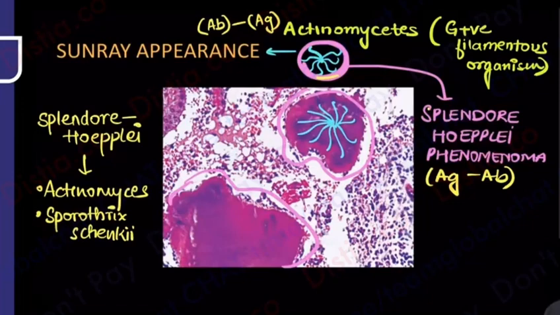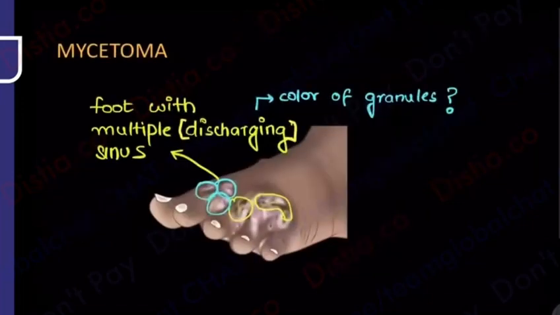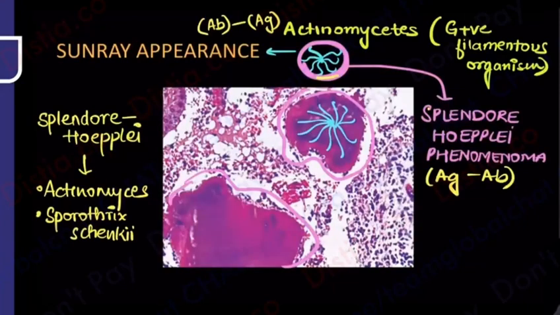Okay, this was if it was a case of a bacteria. So imagine this is your mycetoma, this is your foot, you had a discharge, you picked up the discharge, you saw it under the microscope, it started looking like a bacteria. So your treatment goes in terms of a bacteria, like antibiotics.